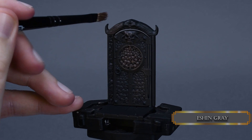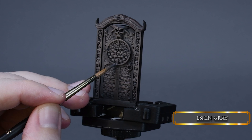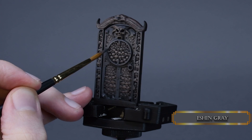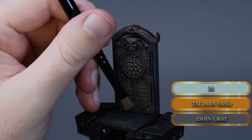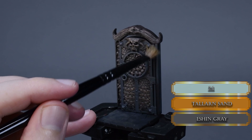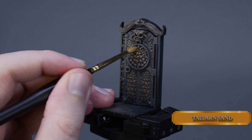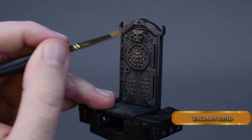Now for the skull door. This one is a bit slower, but the steps are basically the same with a few exceptions. First we apply Katachan Flesh like we did with the rest of the doors. Start highlighting with a mix of Ash Grey and Tallarn Sand. We want to create the OSL effect the same way, with the light coming from the top left. Same thing with pure Tallarn Sand — I'm using it on the skulls and frames as well. If you apply it a bit too much to the frames because they are raised more, that's okay, we will fix that later.